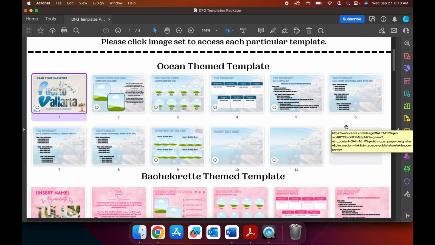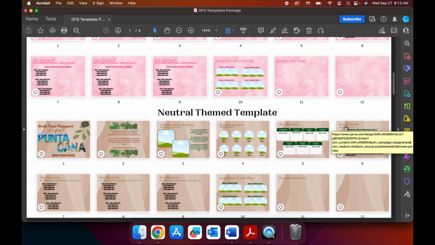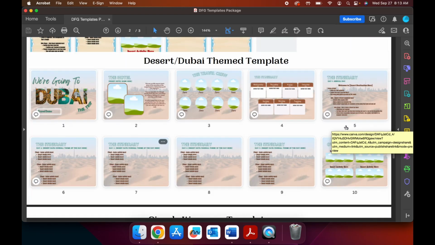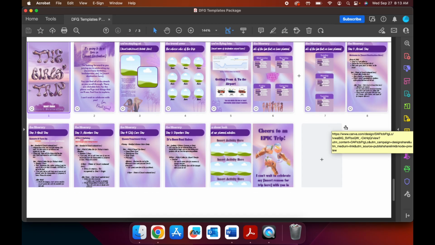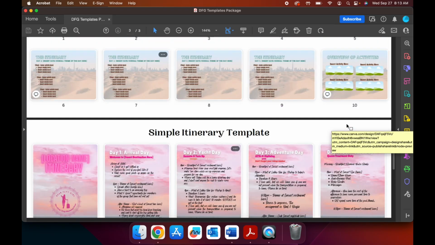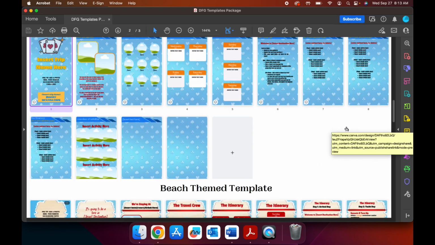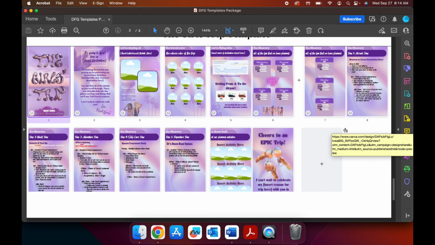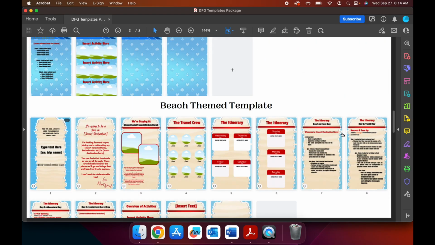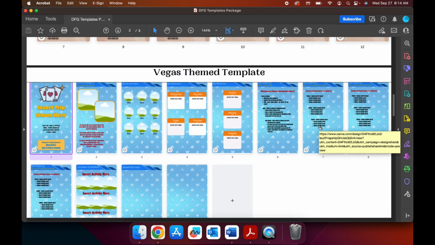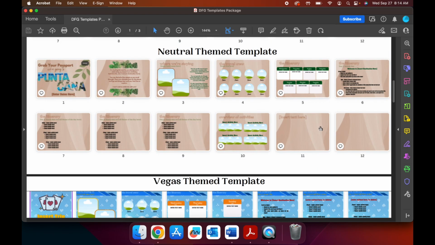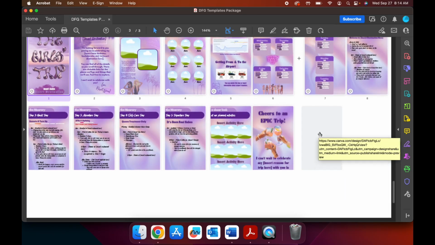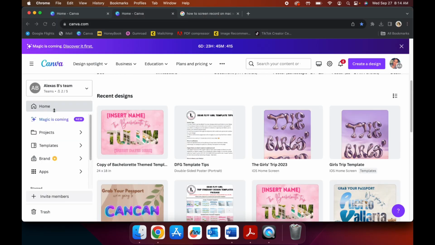So let's walk through how to edit templates from my template package. So we can start with, let's see, which one should I do? I will do the... let's do the girl shrimp thing.